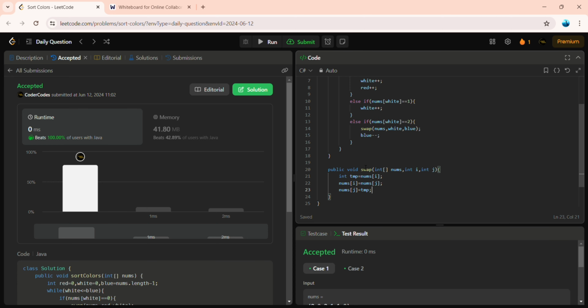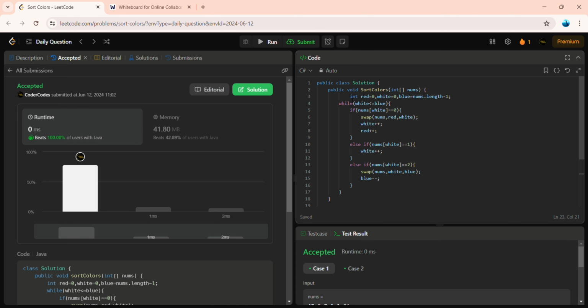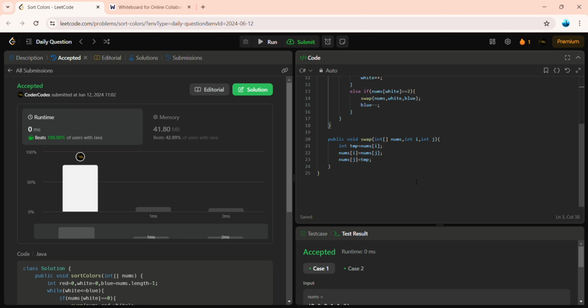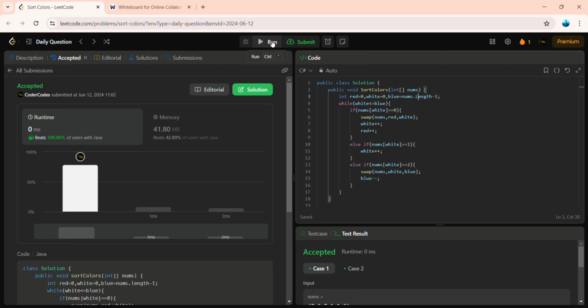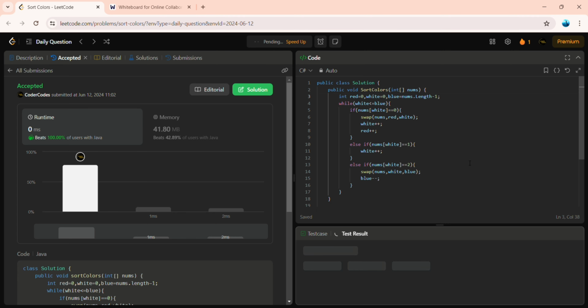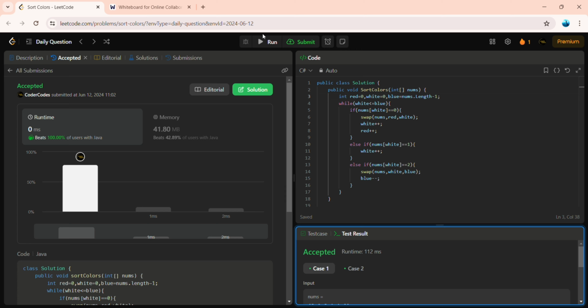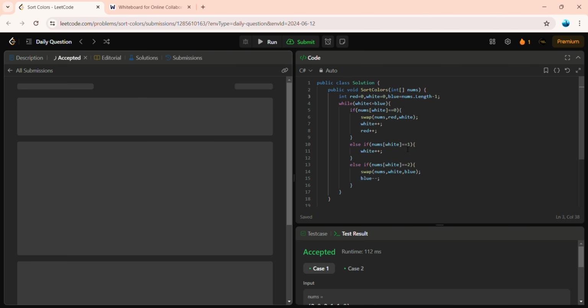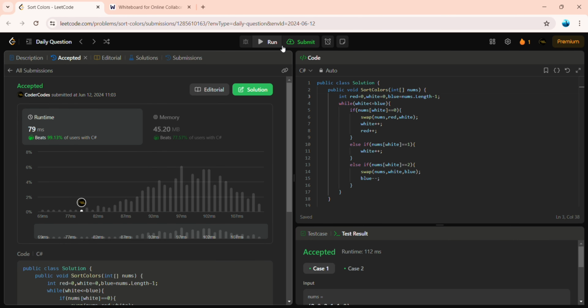We'll be moving it with the same code and moving on to the C#. What we will do is, like in C# to get the length of the integer array, we'll be writing it as nums dot Length in the capitalized format, and rest of the thing remains same. So let me quickly run it and submit. Now the answer is accepted, so we'll be quickly moving on to the Python.